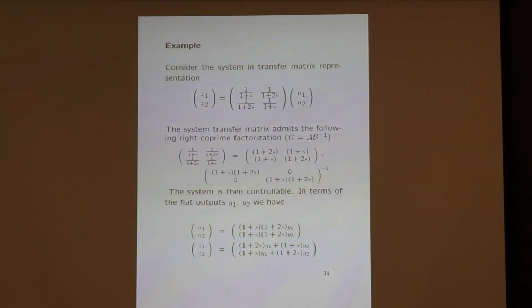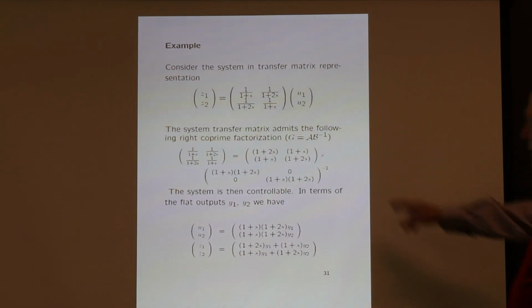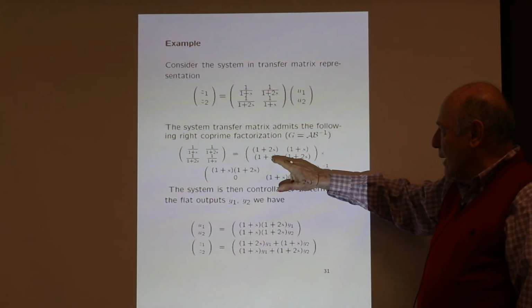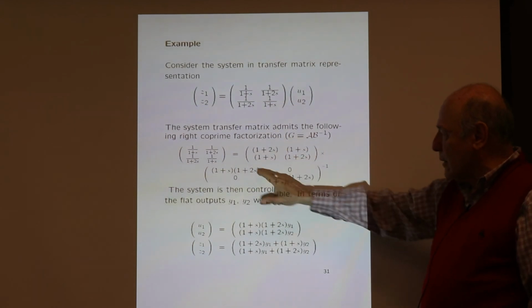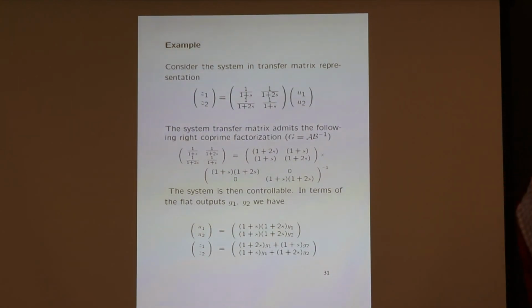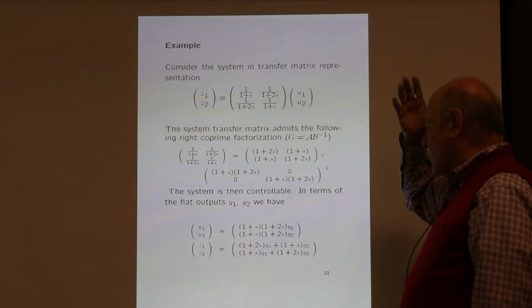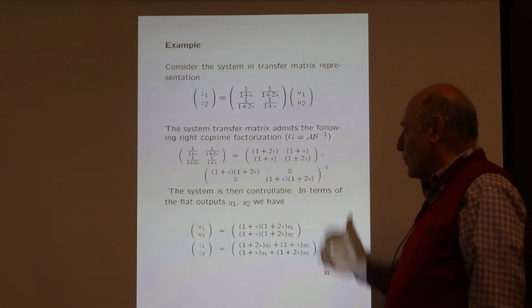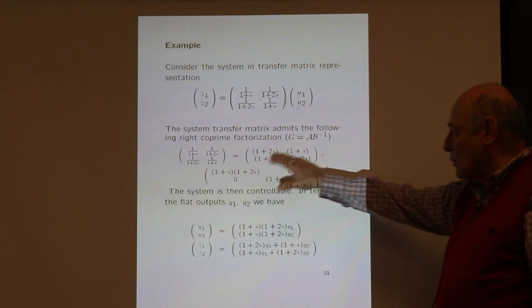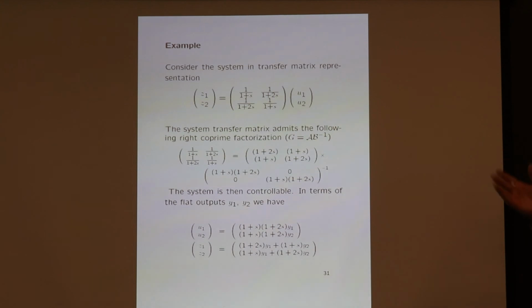And as an example, if you have a matrix of rational functions, then this has a right coprime factorization in terms of this matrix times the inverse of this diagonal matrix. This is easy to do in 2 by 2 cases, but it's not easy to do in a 5 by 5 case or 10 by 10 matrix. It's very, very complicated. But fortunately, there is specialized software that allows you to do that computation. And if it can be done, it will give you the solution. The only problem is that sometimes the solution comes in terms of system matrices A, B, C, and D, and it's difficult to reinterpret back what they mean.